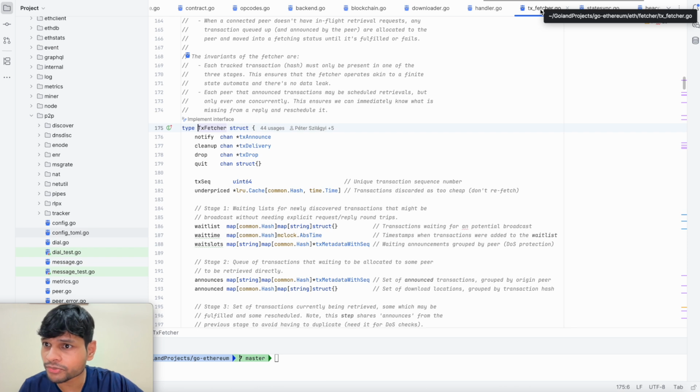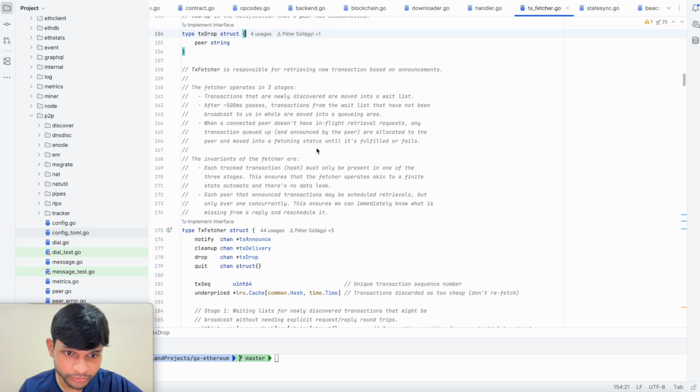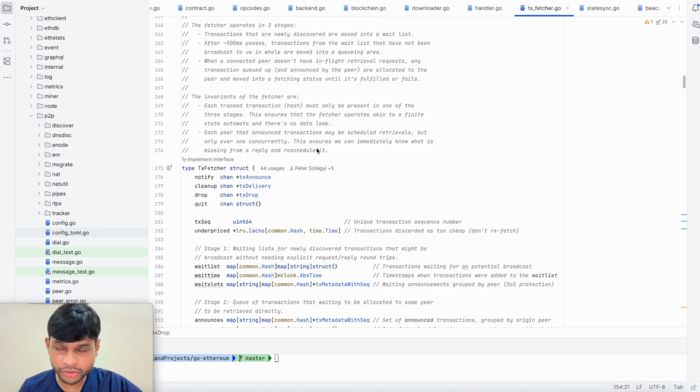So the transaction fetcher, what does it do? It is responsible for retrieving new transactions based on announcements. So when new transactions are occurring, or if you are receiving a new transaction, you might end up announcing the transaction. You do the same for the blocks as well.